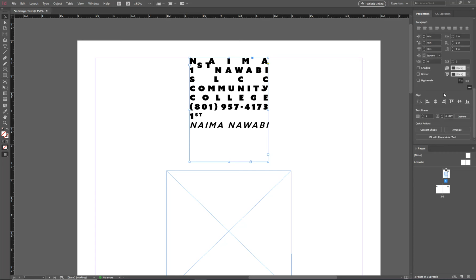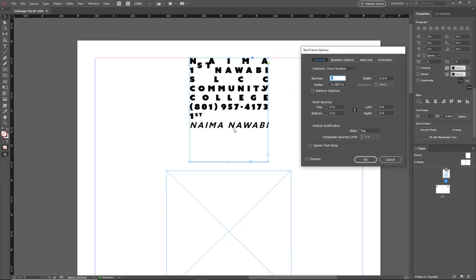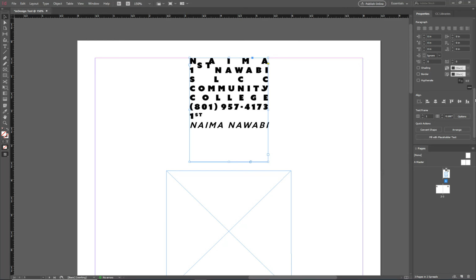formatting things that you can work on here. And I think one of the main ones is if you click on options, you can change how your text is aligned within that frame. Okay, so up until now we haven't talked about it, but we know that you can center or right or left, right? But what you can also do, turn on preview for me, and let me show you again how I got there.